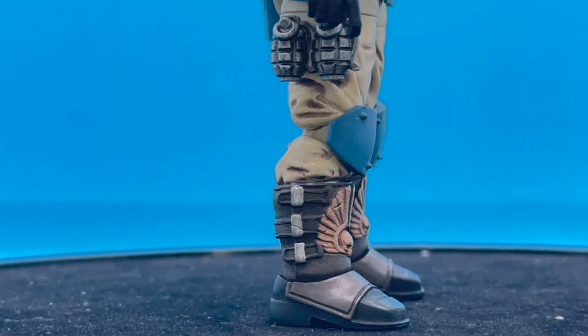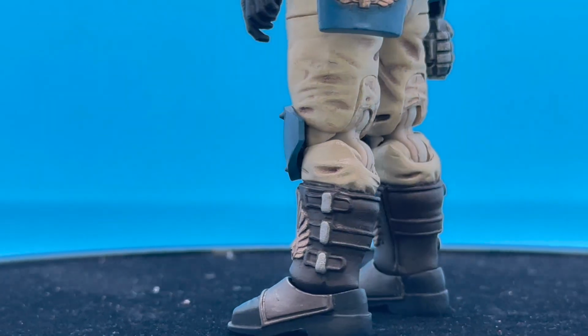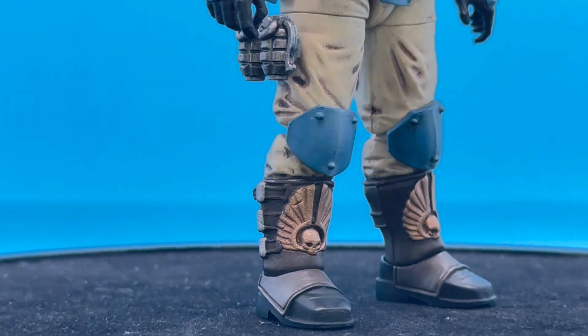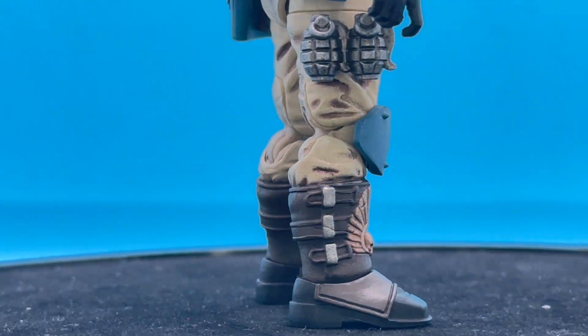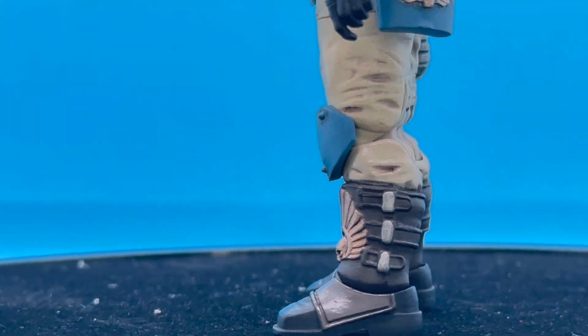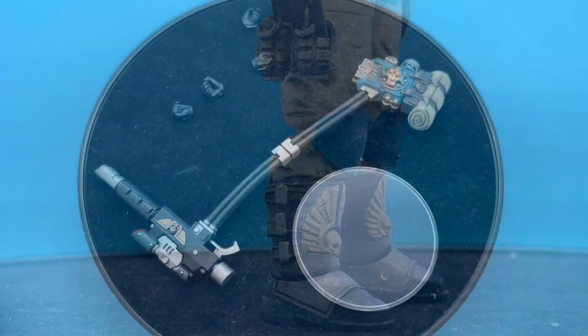It's not until you see everything else that you realize, oh, this is 40k. And I appreciate that a lot about the Tempestus Scion specifically. It adds to the regal look, and it's just a really nice aesthetic overall. There's some other aesthetics we're going to get into in terms of, I think, quality of life improvements that we're getting from Joytoy here. So we'll go ahead and break that down after we go into the accessories.